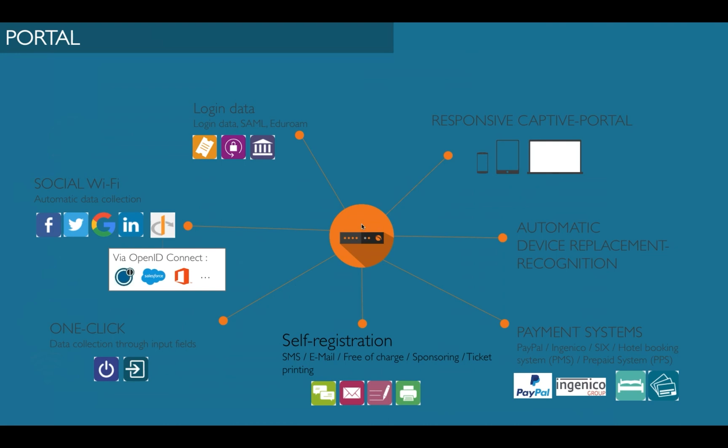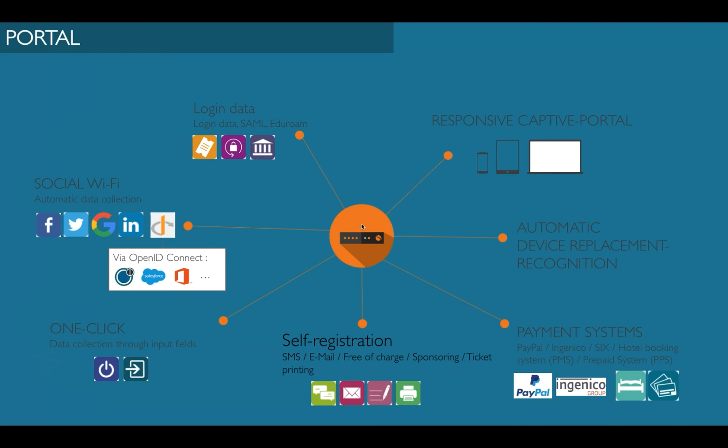We have different types of MAC address authentication methods, meaning the customer can be authenticated by its MAC address, and different types of payment systems are included here, for example PayPal. And lastly, we have a registration mode where a user can register himself, for example, by SMS or by email, or by a form where we just have to type in different information and click register, that's it. Or the most important thing, we also provide sponsoring.